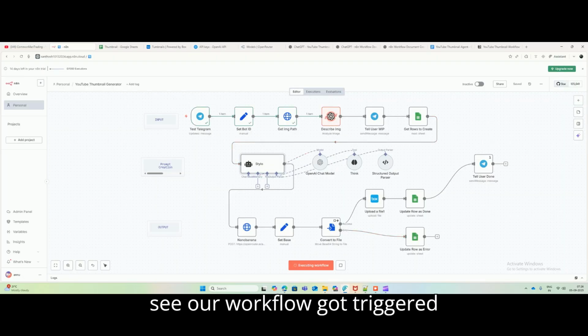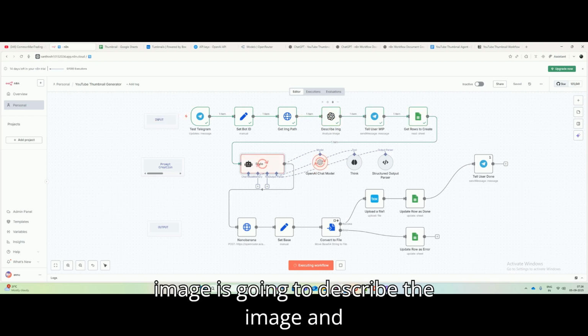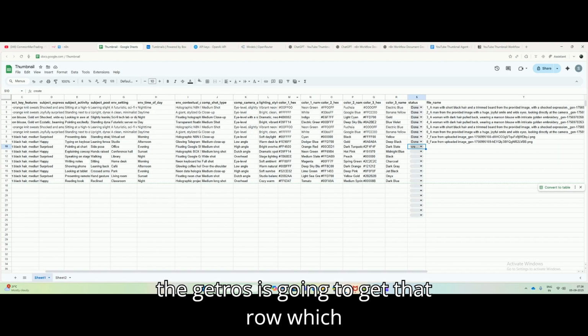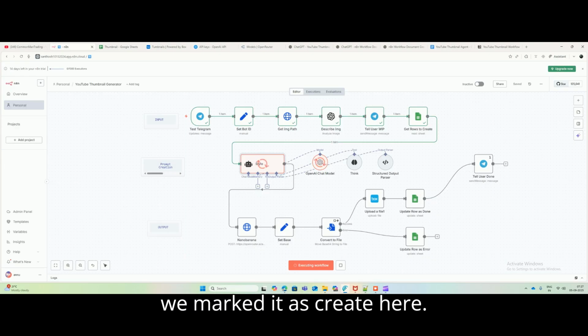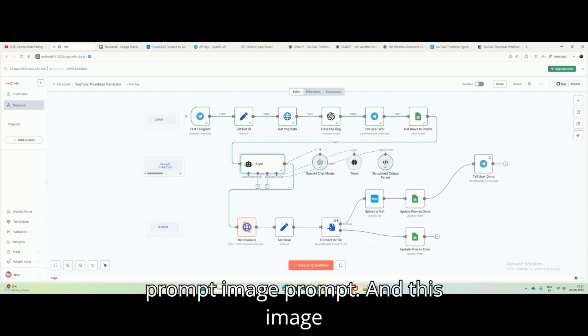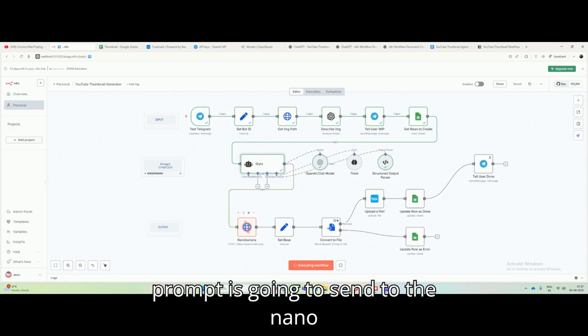Now you see our workflow got triggered, and now this describe image node is going to describe the image, and the get rows node is going to get that row which we marked as create here. And now my stylo is going to create an image prompt.